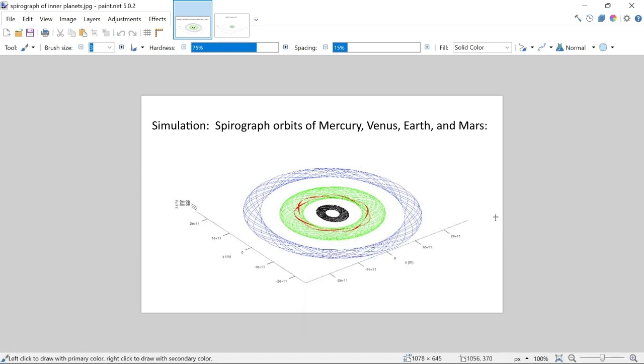So this blue spirograph, kind of crazy spirograph, was the orbit of Earth, according to a CGC force law that was used. Actually, let me see, I got that wrong. I apologize. So the green is Earth, and the blue is Mars, and the red is Venus, and this black is Mercury. Now, the only thing that I would like to point out about this is that obviously these do not match the way that the real orbits operate. But a few comments about that.